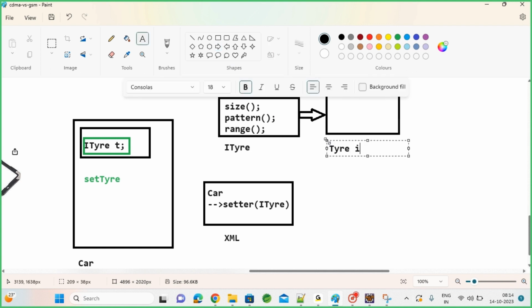Now you design the tire here by implementing iTire. Now here you implement all these three methods. Now the tire is ready.